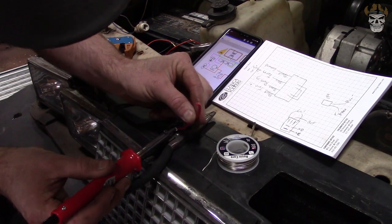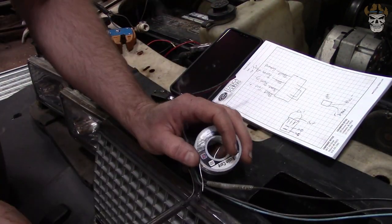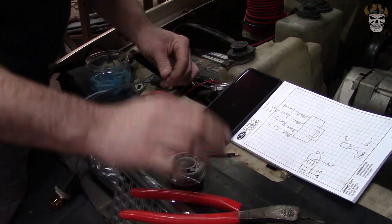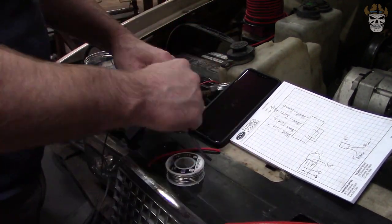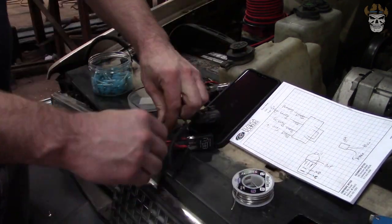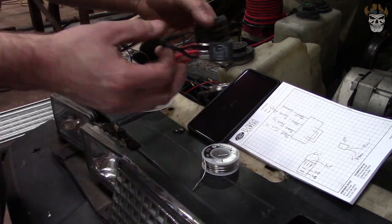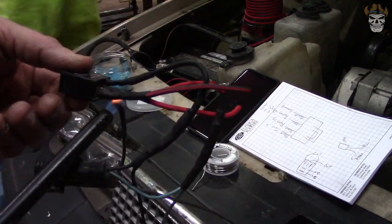I didn't look at a wiring diagram, and I ended up spending tons of time making my own diagram, assuming things that weren't true. And this is the result, a bunch of work that means nothing. I'm soldering all this stuff, got the relays all figured out, and it's gonna be a big smack to my face when I get done, because guess what? It didn't work. So a lesson learned: get a wiring schematic, make sure you do things right the first time, and you won't be wasting your life like this. So let's get back to the build.